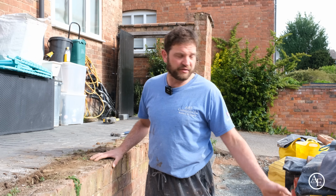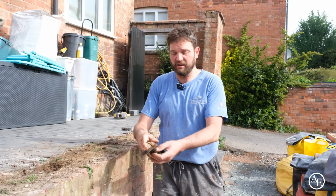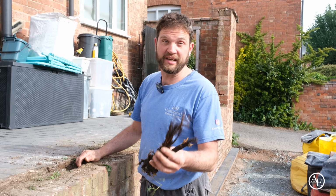So first thing, obviously take the old fence down. We've done that, we've ripped the old metal posts out. Funnily enough, these weren't even concreted in, so I can see why there's been problems with it. But you know, also a lot of roots growing down the side of it, undermining the metal posts.